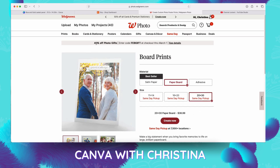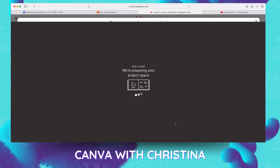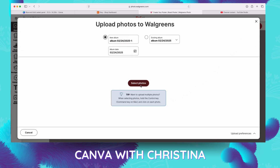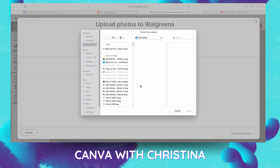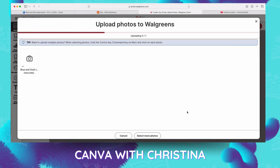This is very, very simple. We're just going to upload our photos from our computer — you can also upload from your phone as well. Select your file and go into your files, pick the casket panel that we just downloaded from Canva. Once that is uploaded into Walgreens, we'll simply select it and hit 'add to project.'